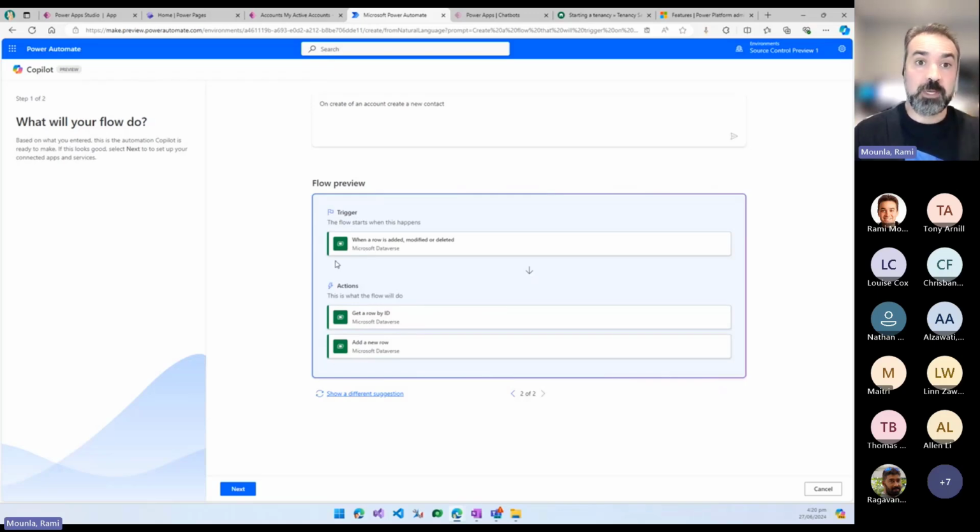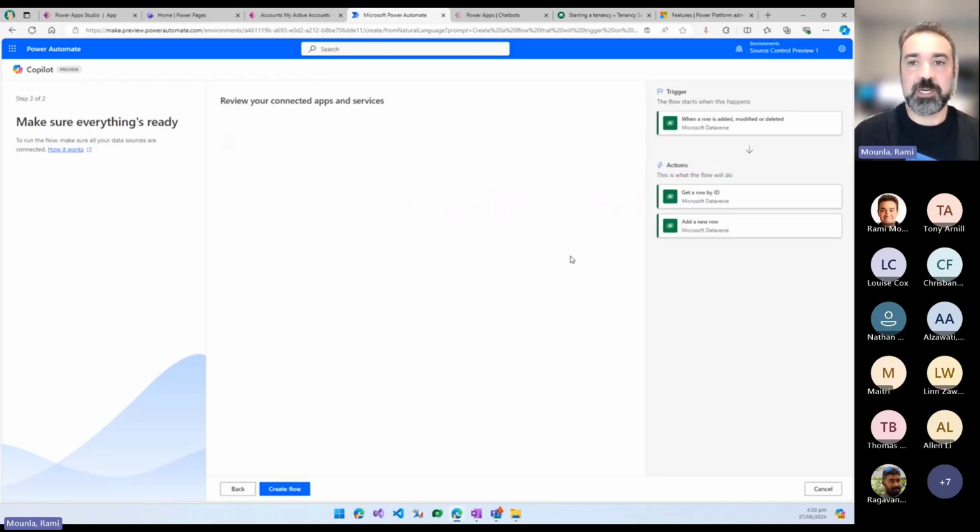So this one is more around, you create a record, you go and look for a specific record, and you go and create a new record after that. So let's click on next and take it there. It's going to try and validate my connection to the environment, and it manages the connection references. Now, notice in the past, when you add different records, then you may end up using more than one connection reference, and here it's ensuring that it's done once.